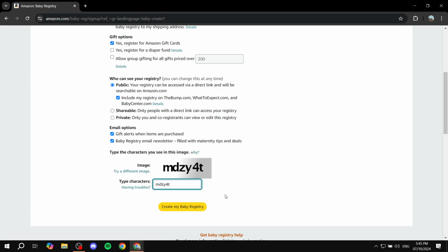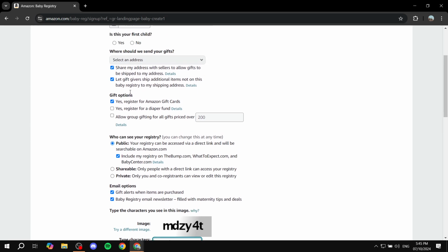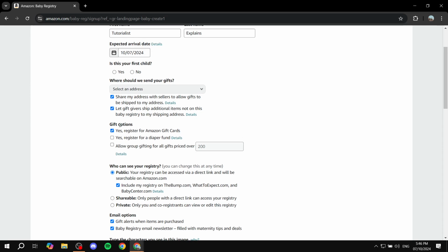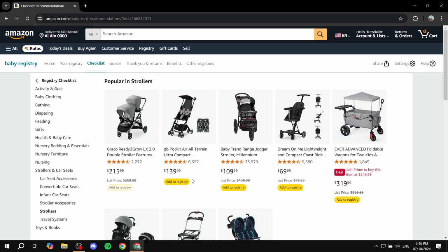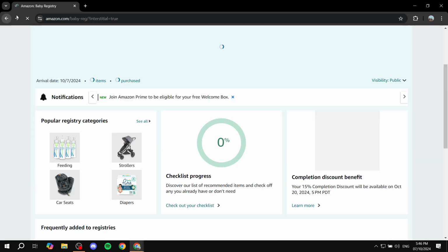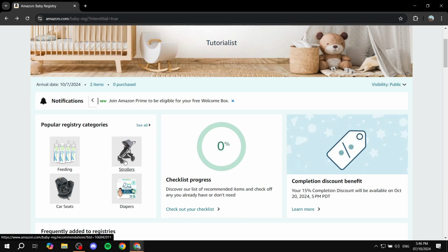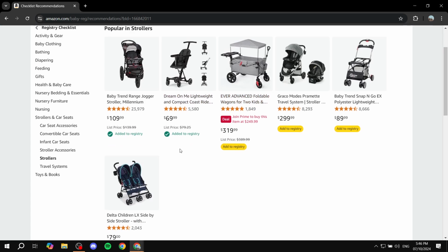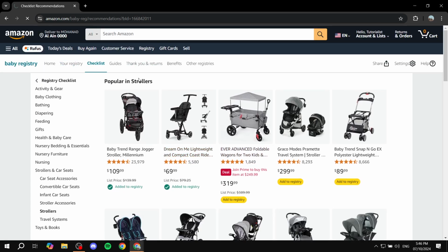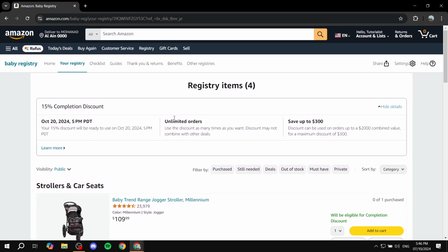And then we can just go ahead and create our first registry. So I'm just going to go over these settings real quick just to set them up. And then we can just go ahead and continue. And now I'm just going to add some stuff just to make my registry a little bit populated. So we can just go for these. We can just go for, did they not save? I don't think so. Okay, great. And then we can just go back to your registry here. There are 4 items now, and I believe we can just go ahead and continue with this.